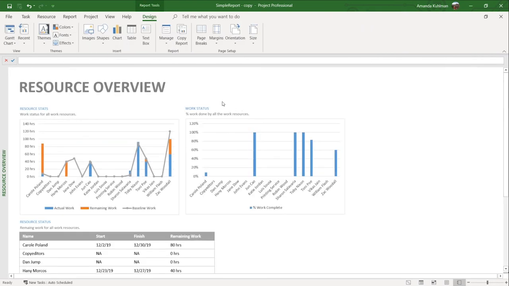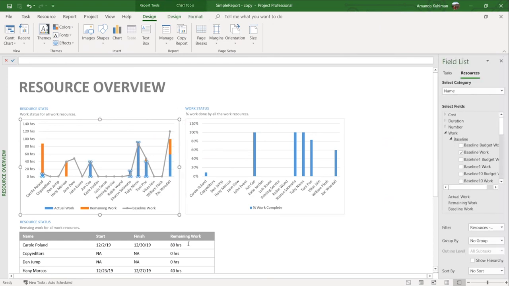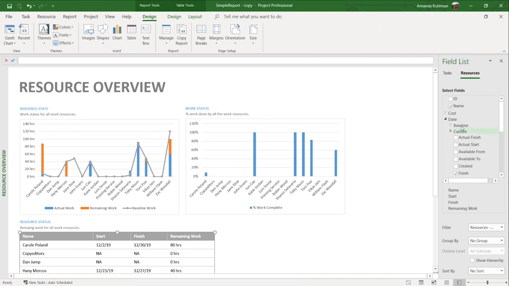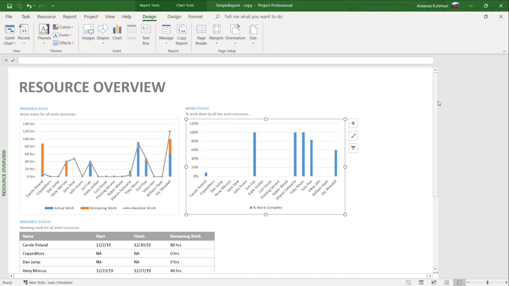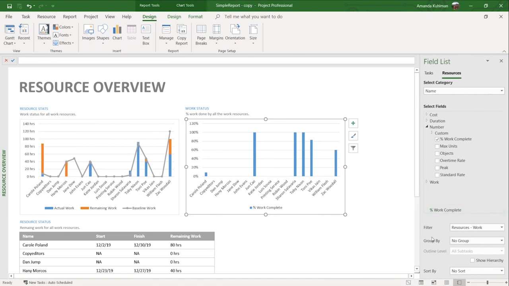So this is one of the out-of-the-box reports. We had a whole webinar on reporting a week or so ago, and as you know, if you click on each of the different pieces, you can see a whole new pane when it opens up here with a fields list that shows you what fields are being displayed right now, and you are able to customize it, show some different data points. So we're going to look at this work status right here. So we're going to come over here, and down here is a group by. Right now, it is just showing me all of my resources, all my work resources, that is, and it's showing me the percent work done for all of those.